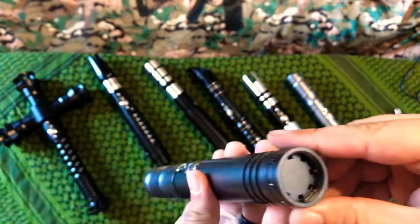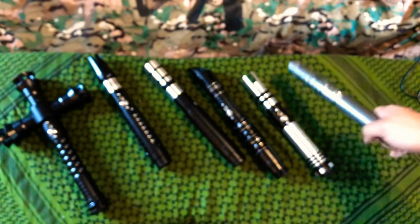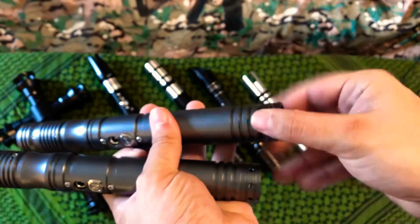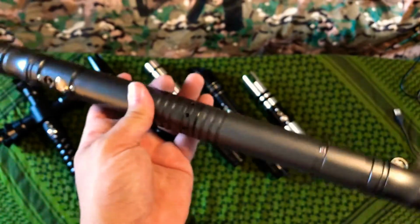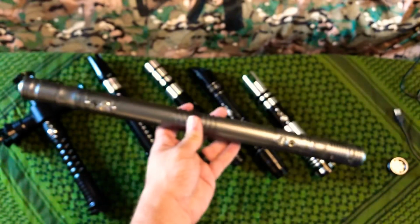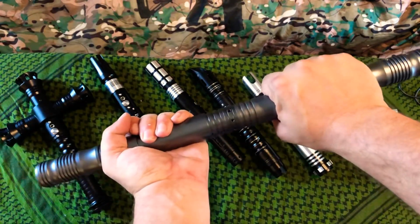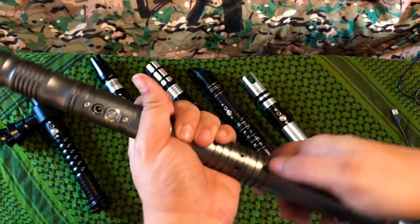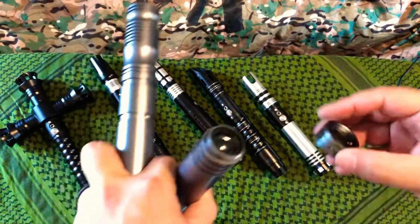Now, what's nice about the Shades and a couple of their other sabers, the Banshees as well, is that if you get two of them, which as you can see, I have two, if you take off the pommel, you can combine them together as such and make a staff. So now we have a double-bladed saber. I cut the blades down on this to 32 inches to run with it. I am 6'7", so 32-inch blades plus the hilts is a decent height for me. I can spin it. We'll include some of that footage later.